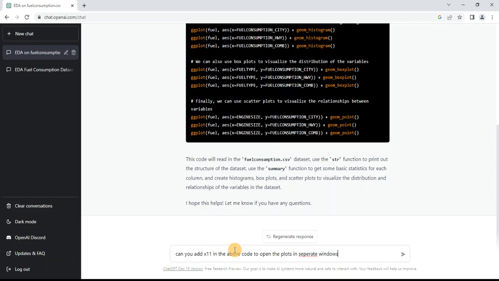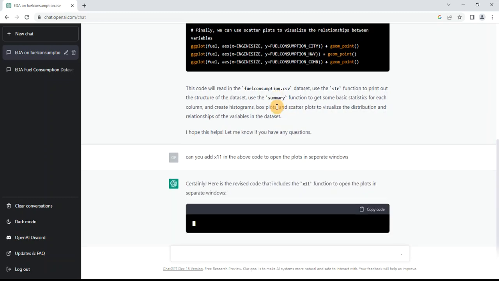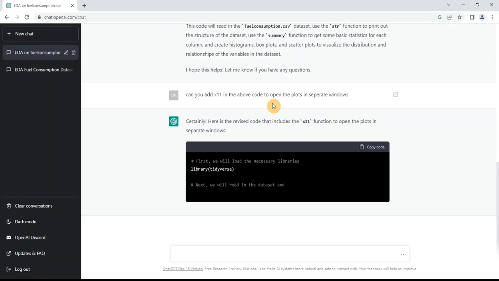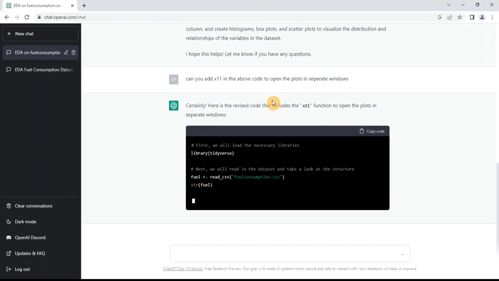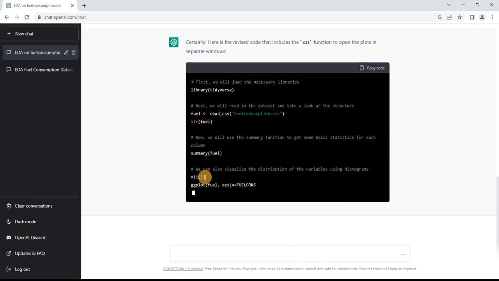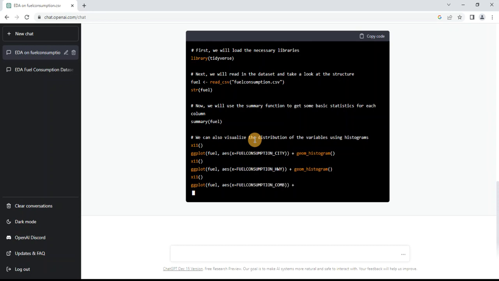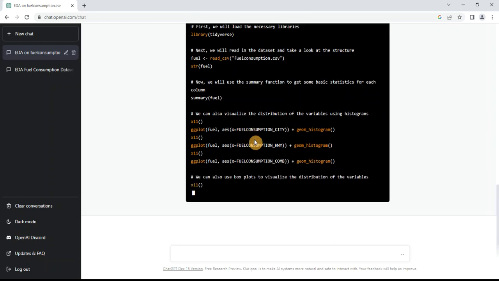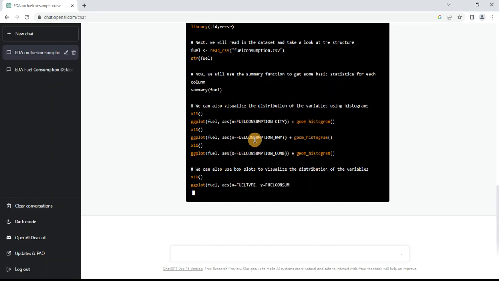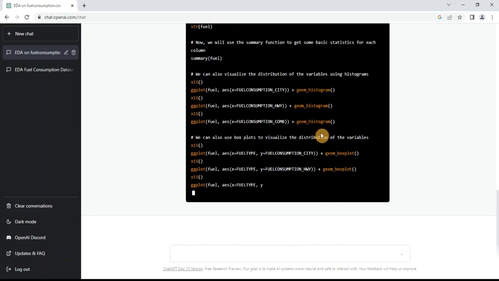Now, as I mentioned, it learns from the context. So let's see if it's intelligent enough now to add it at the right place, so that I need not remember where to put it, or I need not focus on where I need to add it in which section. So let's see, it's writing the same code for me again and just added x11 at the right place just before we open the plot, and similarly it's done for the other plots as well. So fairly intuitive, fairly intelligent, and I would say extremely useful and extremely helpful to accelerate the speed at which you develop code. And you can also ask it to do fairly complex tasks for you, as long as your conceptual knowledge is pretty strong. So it's a great utility.